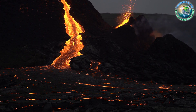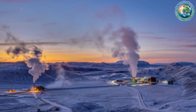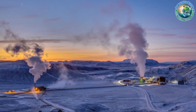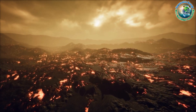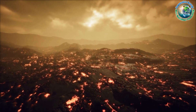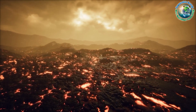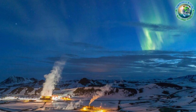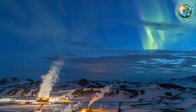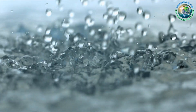The magma chamber sits just one to two miles below the earth's surface. While Krafla is known for its volcanic activity, it stands as an ideal site for this daring project. Despite the formidable technical challenges presented by the magma's intense heat, the relatively shallow depth makes drilling feasible. Success could revolutionize our energy landscape, as supercritical water from the magma chamber holds the potential to generate 10 times more power than conventional geothermal plants.